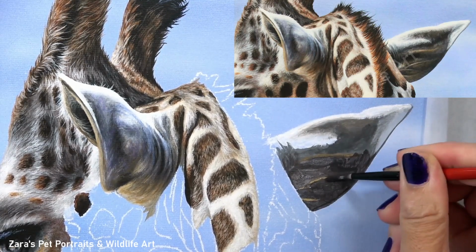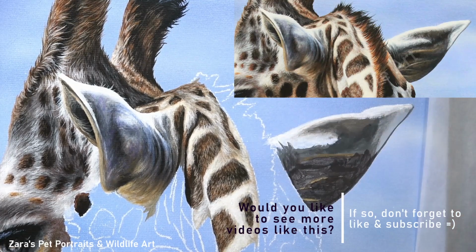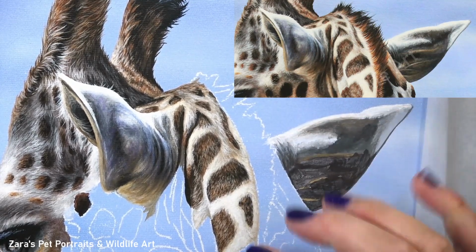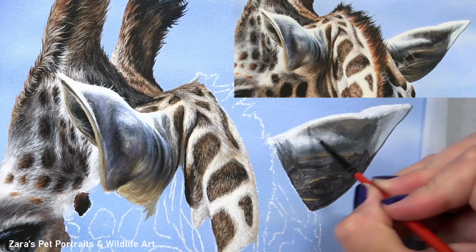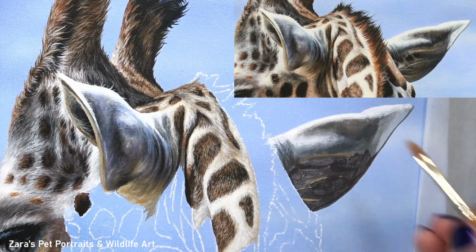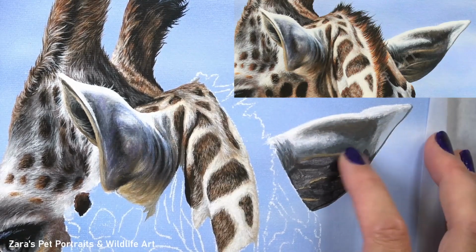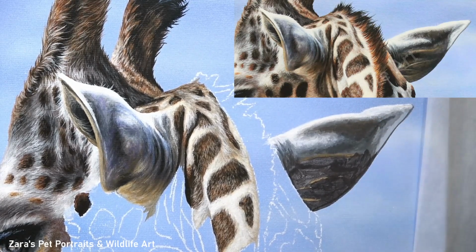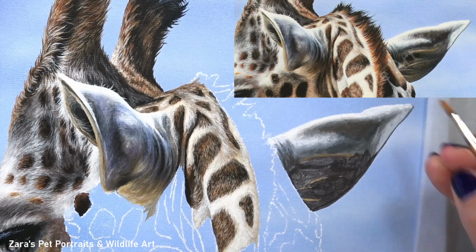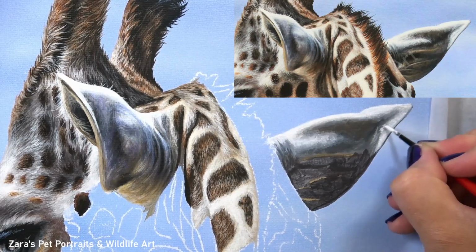Now, the wonderful thing about working with acrylics, they are such a versatile medium that if we do make a layer that we don't like, that isn't what we intended, just wait for it to dry and then paint over it. There really isn't anything that we can do that ruins that painting unless you put a hole through your canvas. So here, just trust the process, enjoy the process as well. That's a really big thing, and try not to overthink that. It's one thing that I think we are very guilty of as artists. We sit there focusing on one area at a time, expecting that after one or two layers it should look realistic like a photograph. It's all about building up that in stages.